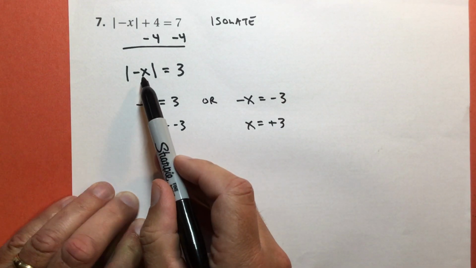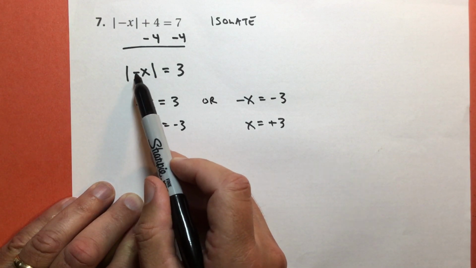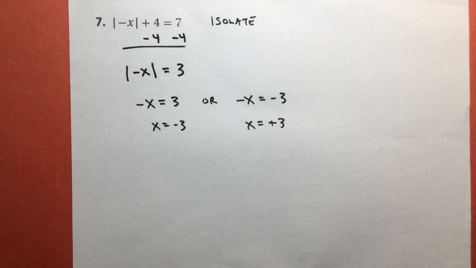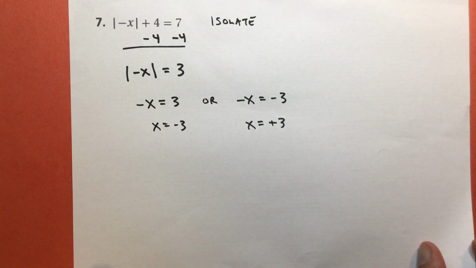Now, I want to go back to this and say, well, what if I had done the absolute value of negative x? Wouldn't that just be the absolute value of x? And I would still get 3 and negative 3. That's true in this case, and it's probably going to be true in a lot of other cases. But one of the things that I know from the experience of working through a lot of these problems is that we want to be mindful of the fact that if we follow the steps, we know that we're going to be doing it right, where instead possibly we might be doing something that could be a little bit confusing. Okay, so in this case it would have worked out if we'd done that. In another case maybe it wouldn't, so we'll have to see. All right, see you in the next video.